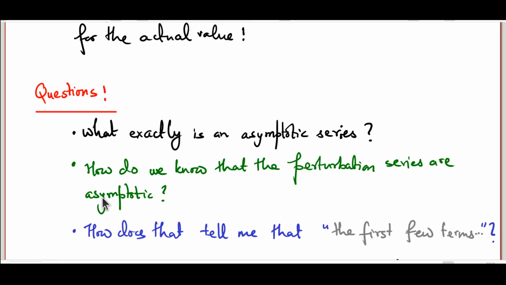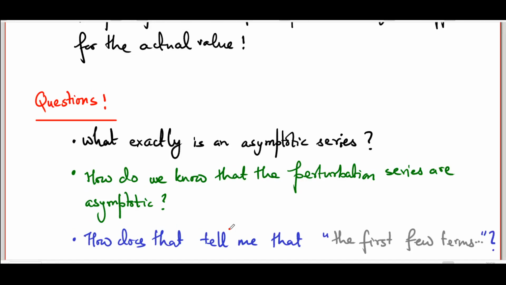We will try to answer these questions in this lecture, or maybe a series of lectures, because this is a really large topic. I will first try to talk about what asymptotic series are, talk of a few examples which will hopefully make the ideas clear, and then go on to show why the perturbation series that we derive in quantum mechanics is actually an asymptotic series, and also in the process justify the fact that the first few terms of an asymptotic series may be good enough for the purpose that we have.